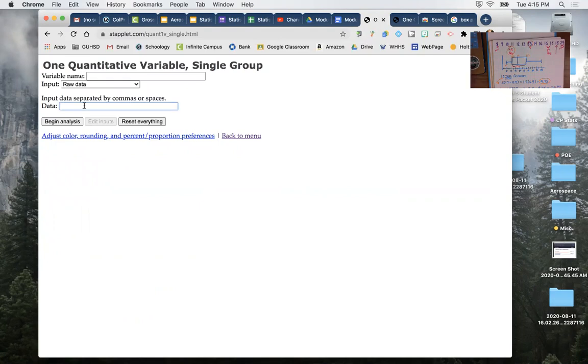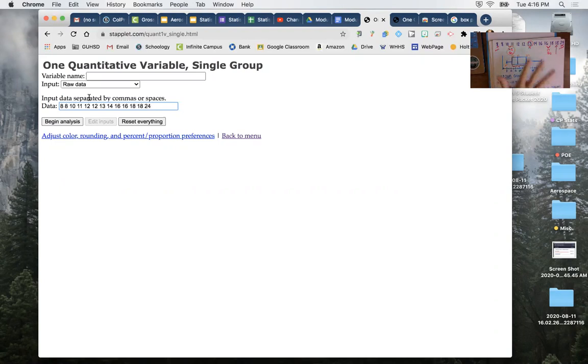And now I'm going to put in the data here. So, using the same data that we just used in our example, I'll put in 8, and make sure you space between them, 8, 8. If you like commas, you can use that instead, but I'm just going to use the space bar. 10, 11, 12, 12, 13, 14, 16, 16, 18, 18, and 24. That was the data set that we just looked at for the box plot.